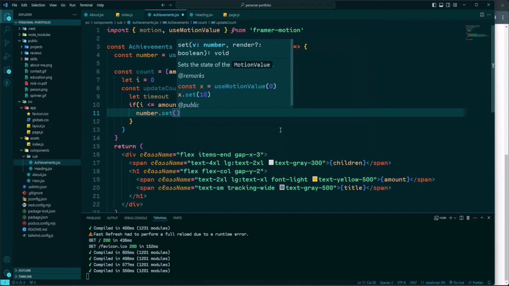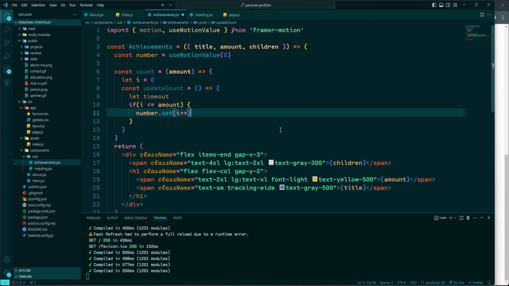And inside here, I'm going to insert i++. So we use the number.set method to update the number variable with the current value of i and then increment it by 1. The number.set method is a function provided by useMotionValue, which allows us to set the animated value smoothly without causing re-renders.